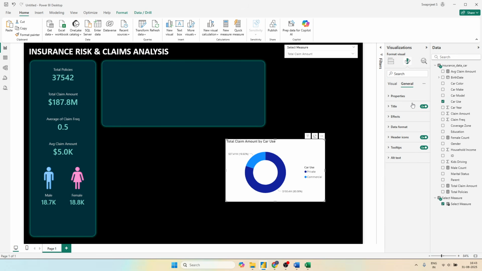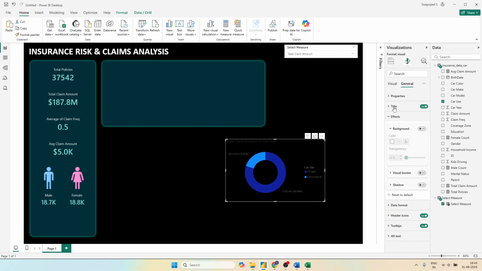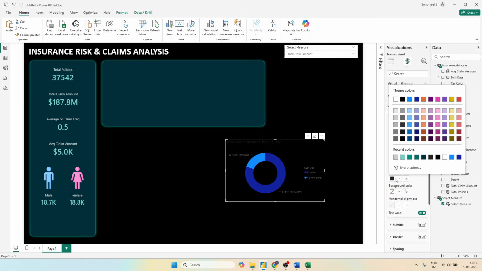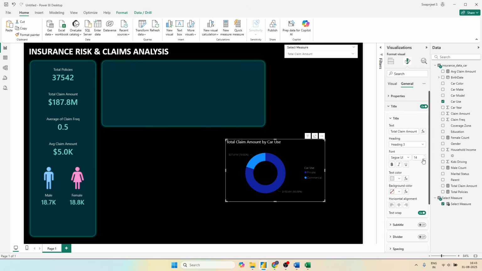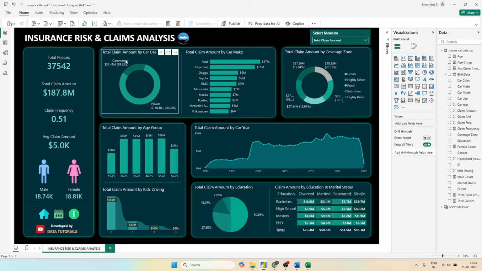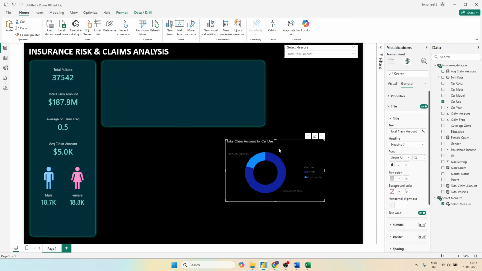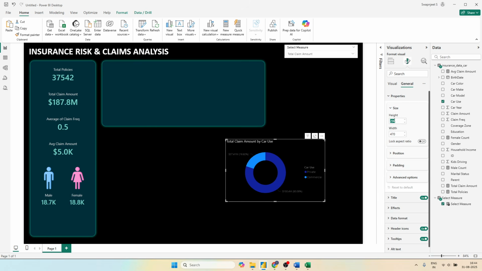We'll first go to General. In Effects, I will turn off the title. Oh, sorry, Effects, Background, and here I will change this to Segoe UI. Sorry, Segoe UI, where is it? Yeah, this Segoe UI. I will make it this white. Okay, I hope this is the white which we are using, or is it too white? We'll just use this.